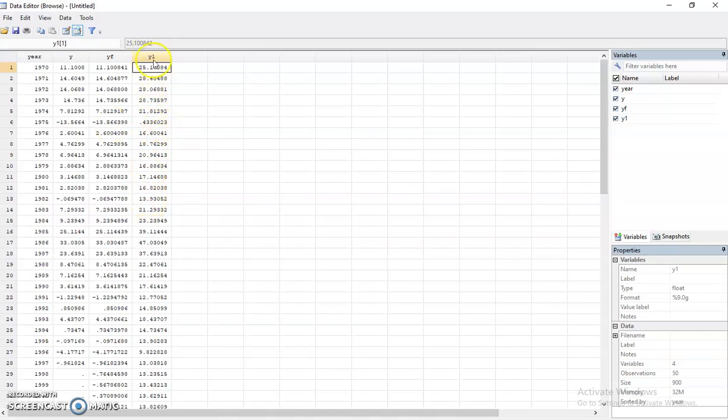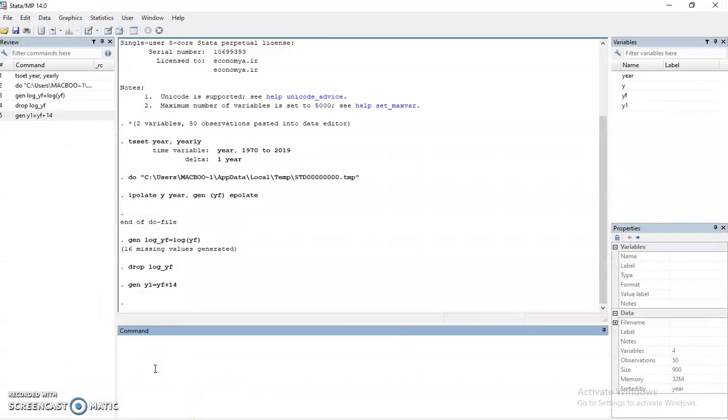From this data set, then you can generate the log of y. To generate the log of y, you can use gen again. Let's say I name it log underscore y equal to the log of y1, because I want to use the data without negative values, which is y1.